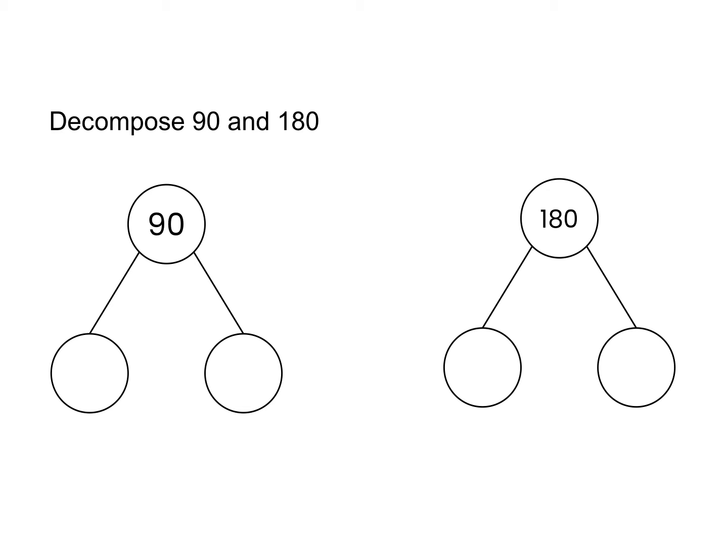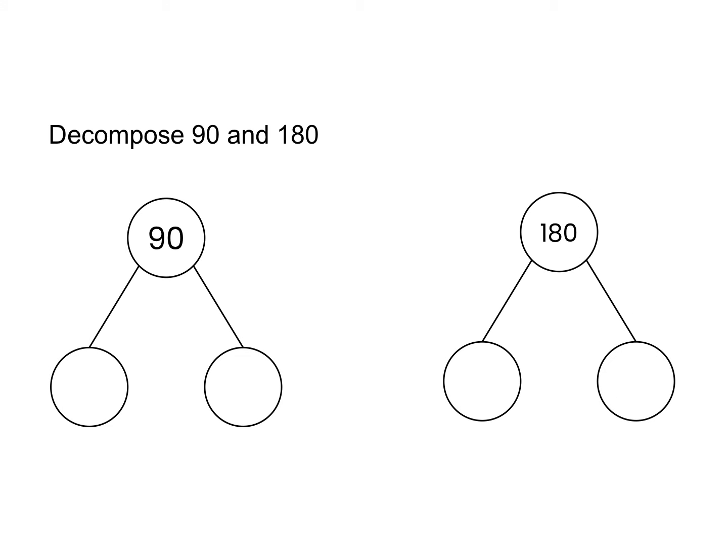So we start off with 90 at the top. When we decompose, that means we're going to take that number apart. So for instance, if I were going to say, okay, 90, and I know one part of it is 10, well, what is my other part? Well, the other part would be 80, correct? Because 90 minus 10 equals 80.